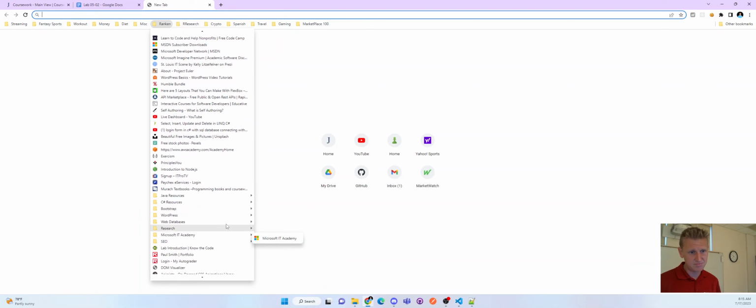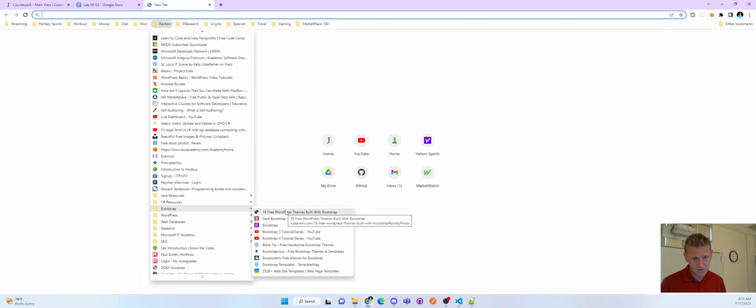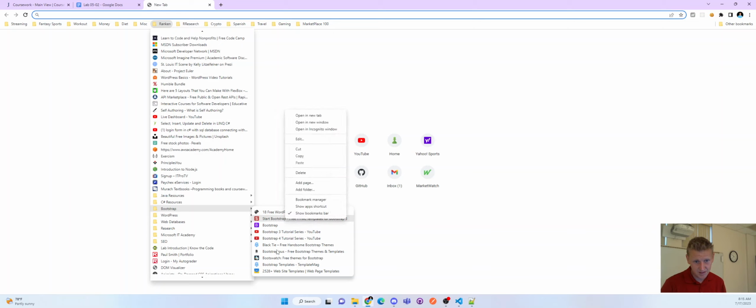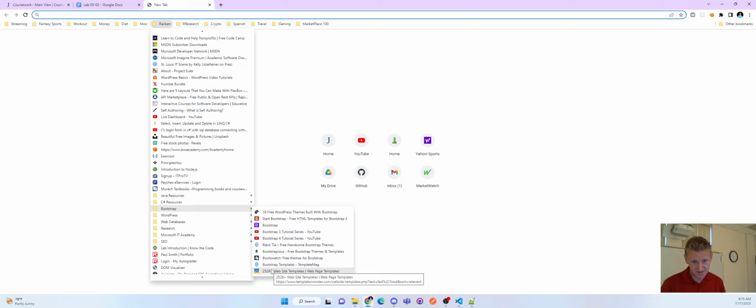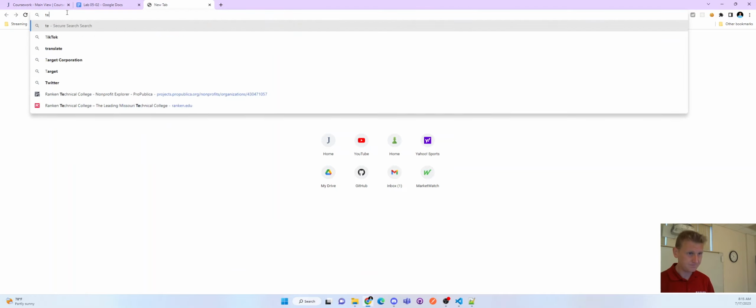Okay, so under this Bootstrap folder, you can see I've got, of course, startbootstrap.com. Here are some other ones: Black Tie, which has Bootstrap themes, Bootstrapius, Bootswatch, Template Mag, Bootstrap Templates. Here's one, Template Monster, that's pretty good.